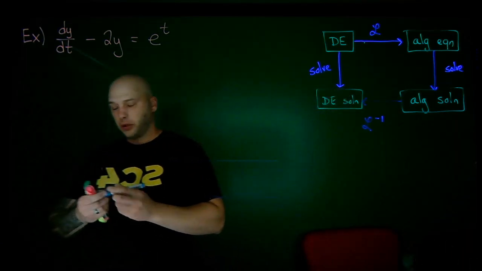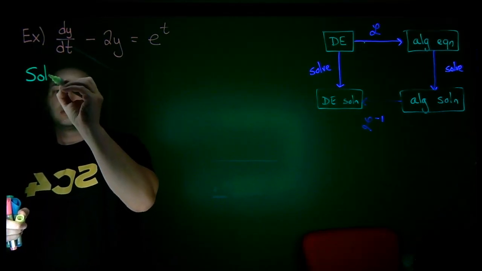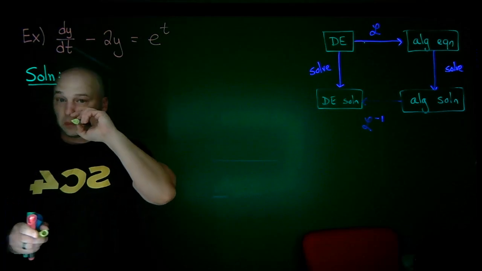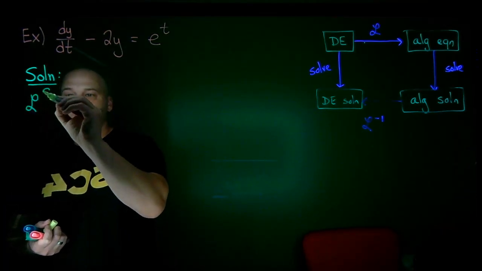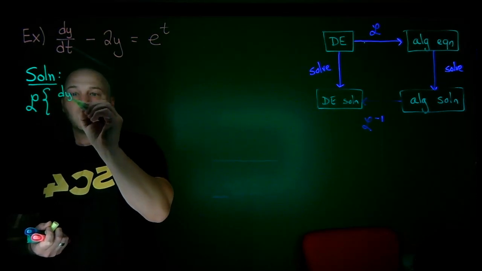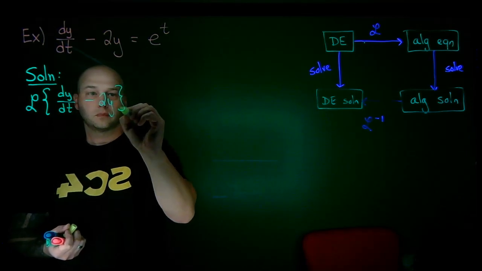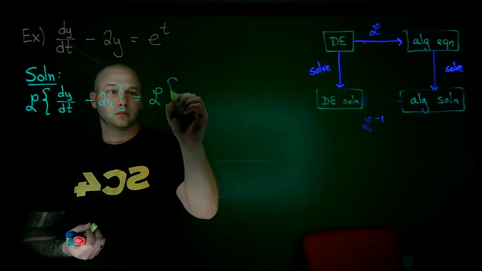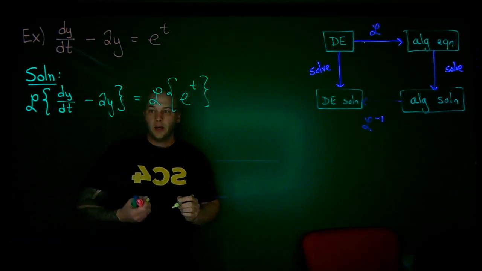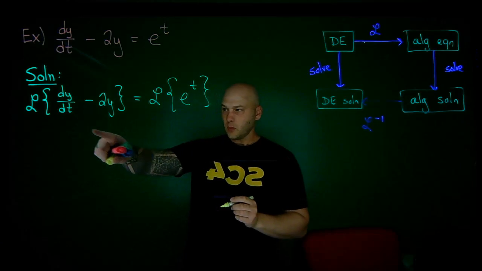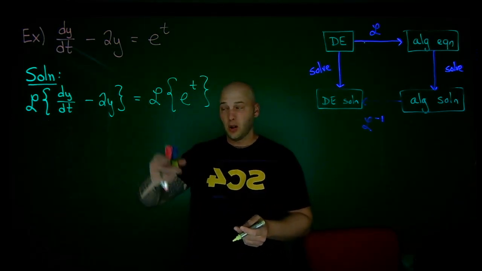Okay, so solution. Apply the Laplace transform to both sides. So the Laplace transform of the left side, and again, we could write out the next step where I separate this using linearity, but we know that it's linear, so I'm just going to go ahead and write the result.